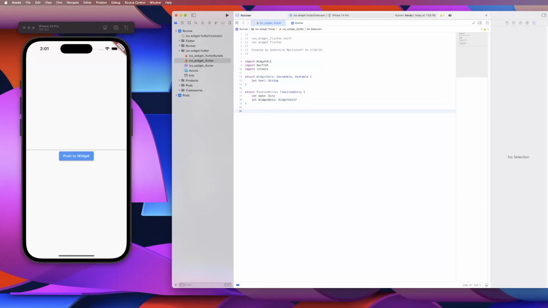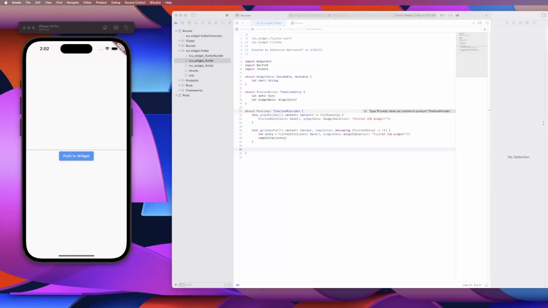All right, so now let's go ahead and create our provider struct. So let's create a new struct called Provider, and this will be a TimelineProvider. And we're going to want three separate kinds of functions in here. The first one that we're going to want is a placeholder. So this is going to return a placeholder for our iOS widget. This placeholder returns a FlutterEntry, which is why we created this timeline entry previously. And within it, we're going to create our own FlutterEntry with some default values. Now below that, we're going to create this getSnapshot function as well, which is going to be pretty similar to what's going on here, but it's going to be a snapshot instance of our FlutterEntry.